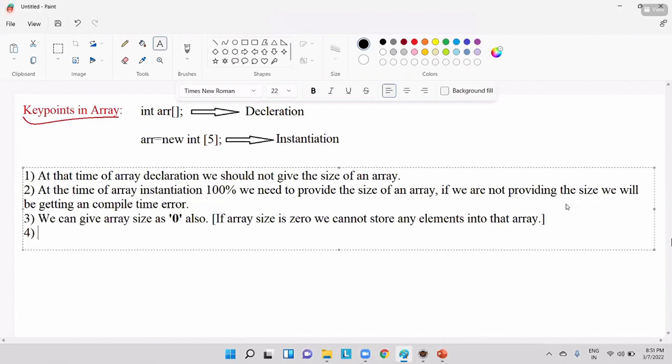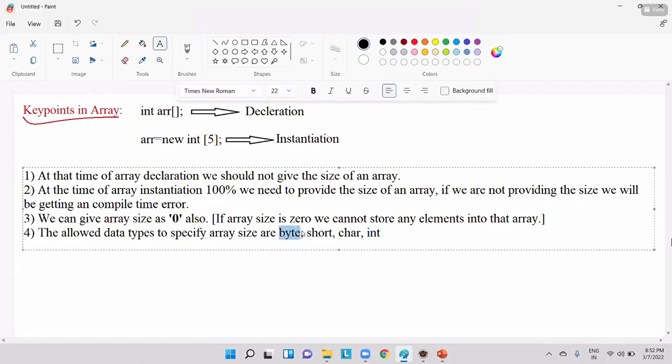When you speak about the size of an array, the allowed data types to specify the array size are byte, short, int, and char.